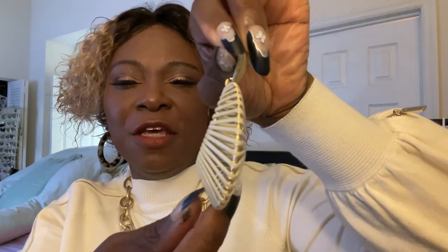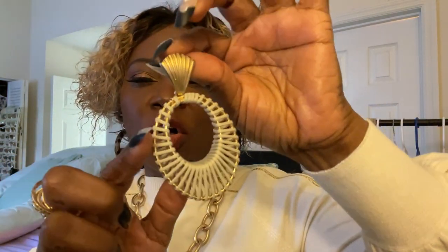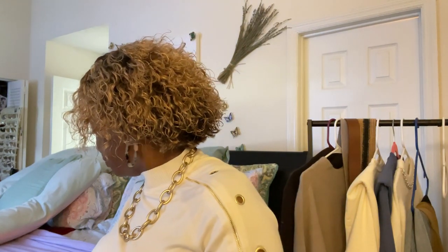Next I got these nice earrings from Saks Fifth Avenue when I went to Orlando. Aren't these nice? I love them because they remind me of hoops but they've got this odd shape on both sides, trimmed in gold, with a gold shell top. And then these earrings — if you've seen them in my videos — I got these from Aldo's Shoes. They have cute little earrings there. Their jewelry is cute too. This pair reminds me of Versace.